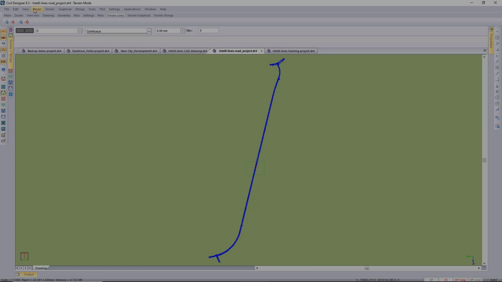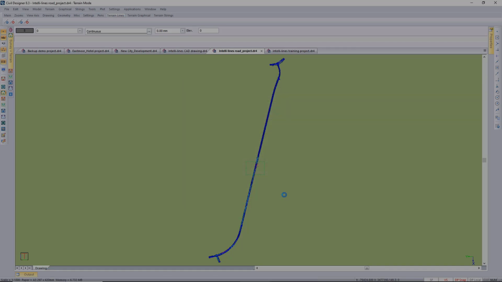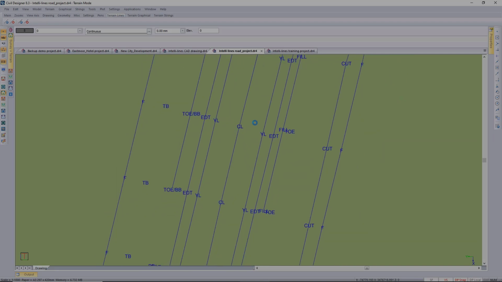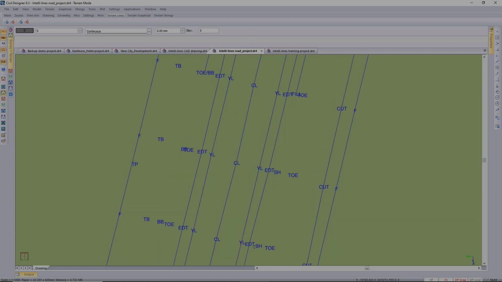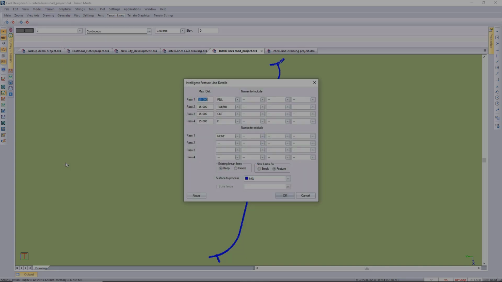Okay, so I still have to run it on the whole site. So I'm just going to keep those same settings and now run the Intellilines on the whole site. I just did that first one just to test to see how it linked all that up for us. Okay, and then to run the whole site, there are 1 or 2 little gaps that we can see, but generally the Intellilines have done a good job and pretty much automated the triangulation of the feature lines in this model. Without the Civil Designer Intellilines functionality, it could literally take days to define the features on a big survey. So it really is a nice function to have access to.